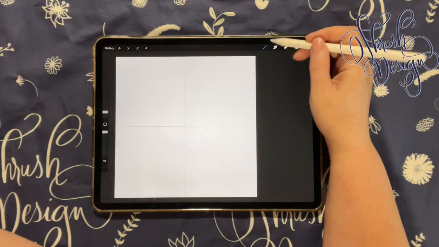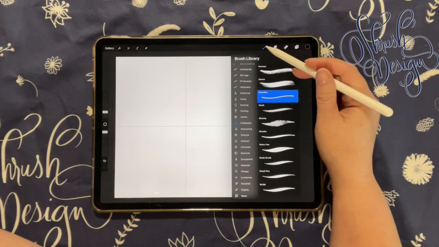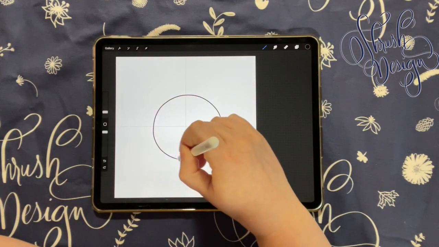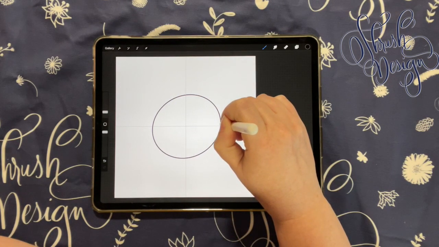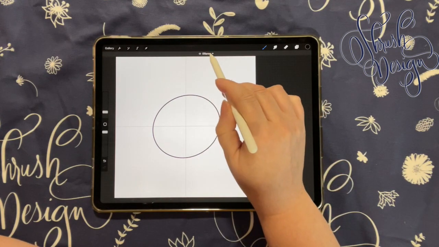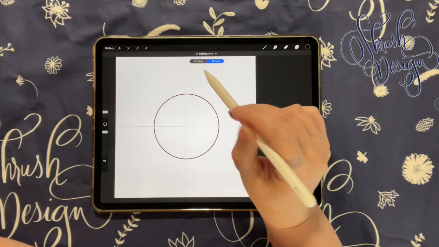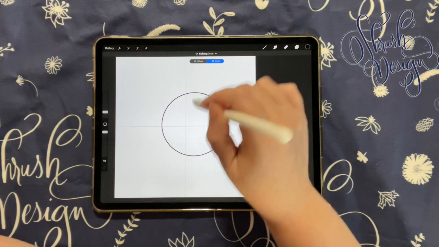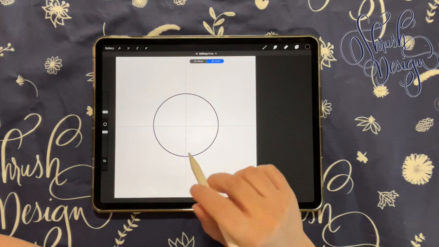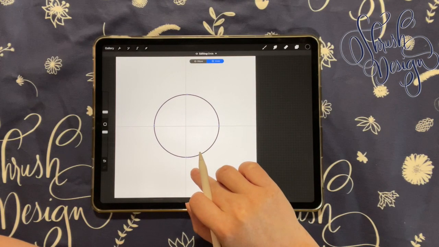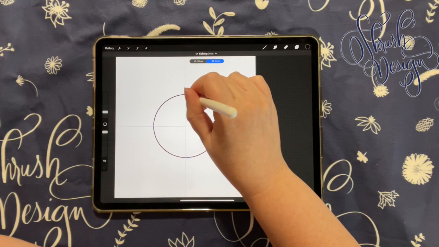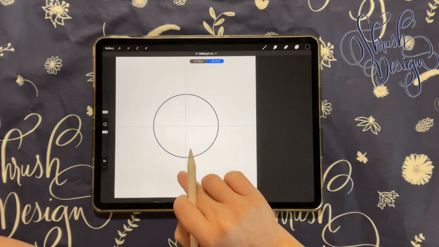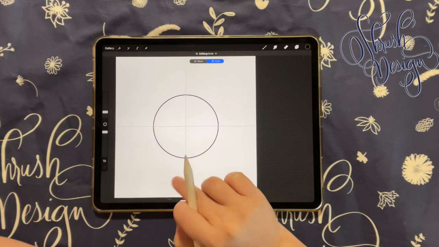Move it over. Now I'm using the calligraphy category, the monoline brush, and I'm just using a black color. So I'm just going to make a circle. I'm going to use the quick shape function. Just make a general circle and just hold it at the end. Now I didn't make a perfect circle, so it's an ellipse. I'm going to change that to a circle up here. And then I just want to make sure that this is in the center, so I'm going to move all these nodes over to make sure that they are on the lines. It's a little off center, that's why it's not working out. Careful not to stretch out the circle, because then it's not going to be a circle anymore.